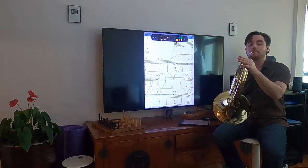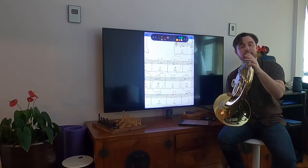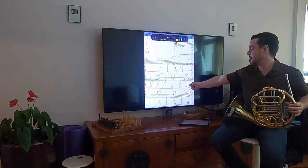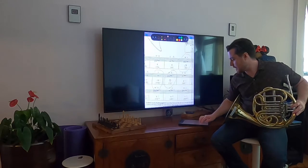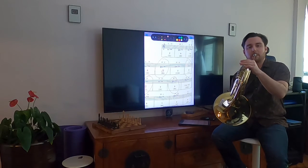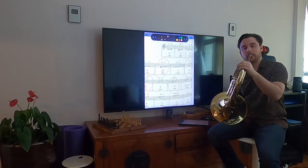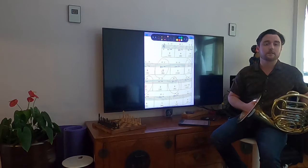Right? That open, you might accidentally hit a G. But we want you to squeeze a little bit tighter and get to that high C. With French horn, it's really easy to hit what we call the wrong partial. When you're looking for a certain note, like we're trying to hit the C, you might accidentally end up hitting that G because the fingering is the same. And it's all up to your lips at that point. You can hit a lot of notes on French horn without even really making the choice to, if you're not focusing on how the note sounds. It's really easy to miss a note.